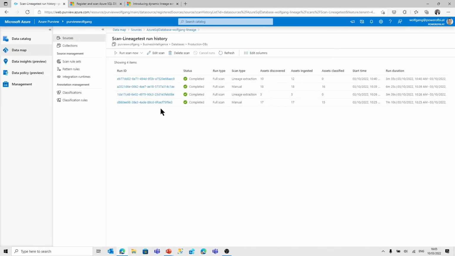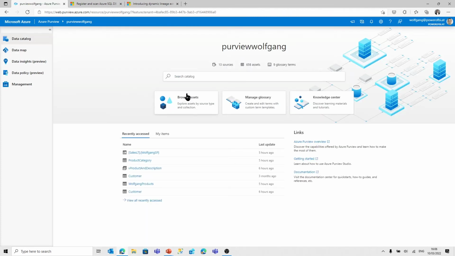And as you can see, it's different to the, in quotes, normal scan. What it does now is a scan for the definition plus a lineage extraction scan. Those two pieces look at the structural definitions plus the lineage extraction. It reads all the execution information, like the execution log, what has actually happened on your database. Whenever that scan is done, your data map is filled with additional assets.